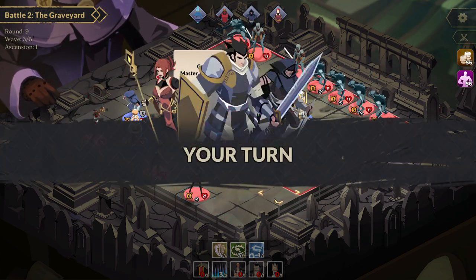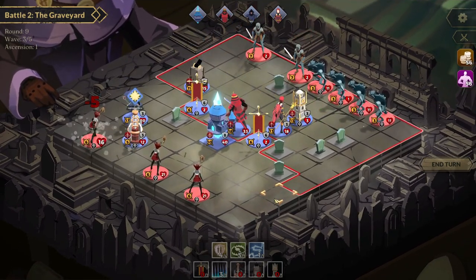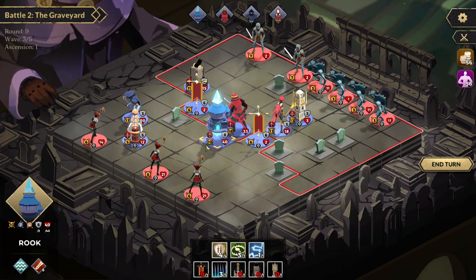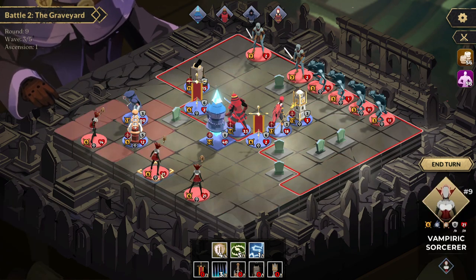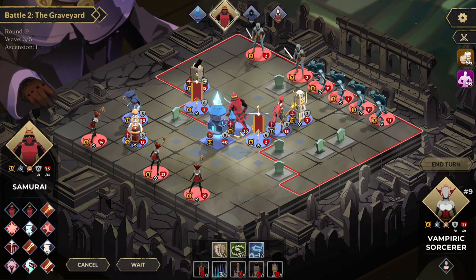Let's see what's coming in. Okay. Some hits here and there. Chain Lightning's trying its best. What is this? Vampire Sorceress. Choose an enemy to teleport next to at the start of the round. At the end of the round, the Vampire Sorceress deals their power as damage in a 2x radius, then teleports to that tile if possible. And it does 6 damage.